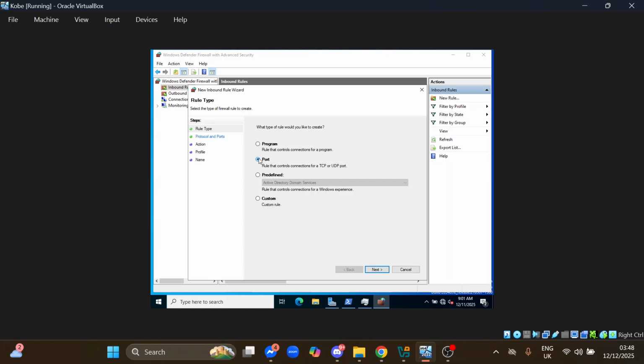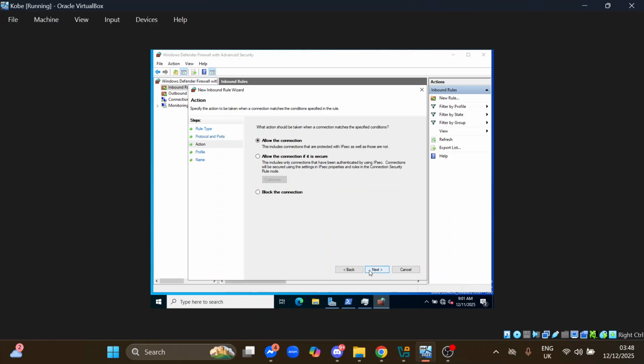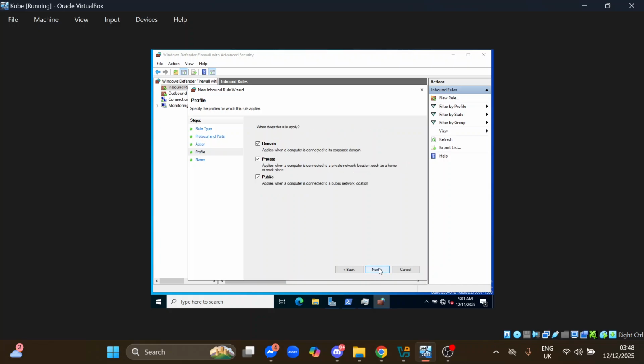Click Port and click Next. And TCP, specific local ports, port 5000, and Next, allow the connection. Domain, Private and Public are all checked.